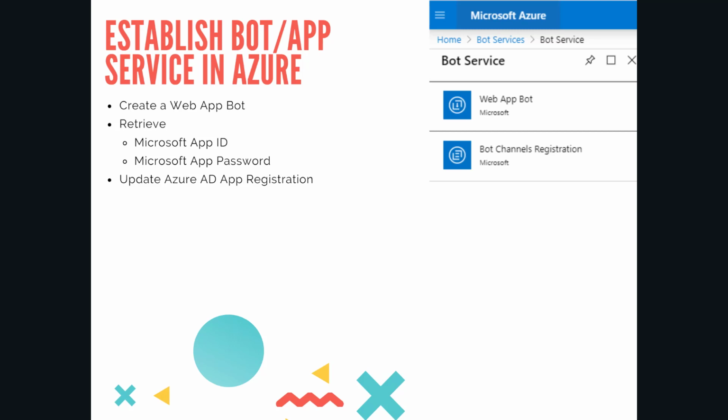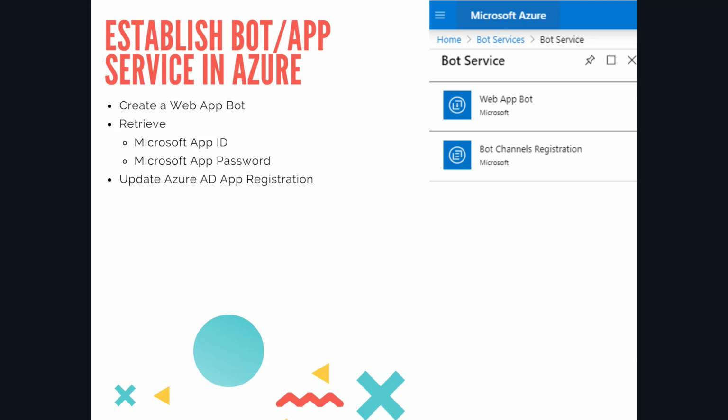But in order for this to work with PVA, we need to get it into the Azure Bot Framework service. That's what we're going to do in these next couple of steps, where we create a resource in Azure called a web app bot. If you click on new resource and search for web app bot, you will be able to provision that. As part of this process, we need to grab the app ID and the app password that are automatically generated for us when we provision a web app bot. Those are the values that I needed to include when I paused the recording and tried to use the emulator. Those are those two values, so that's where we're going to get them.